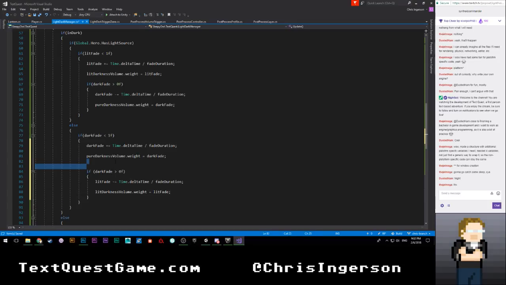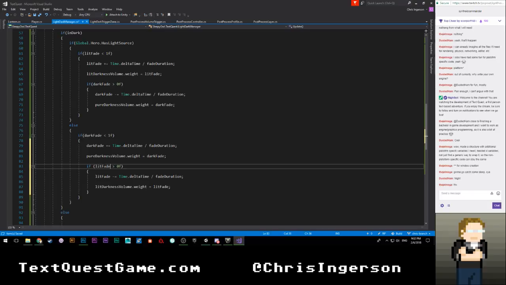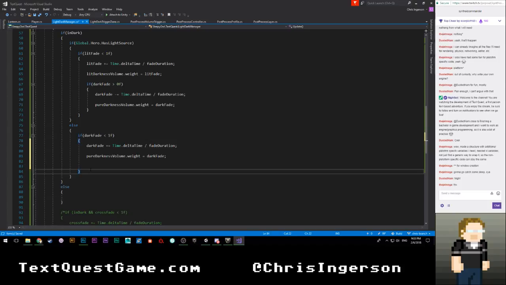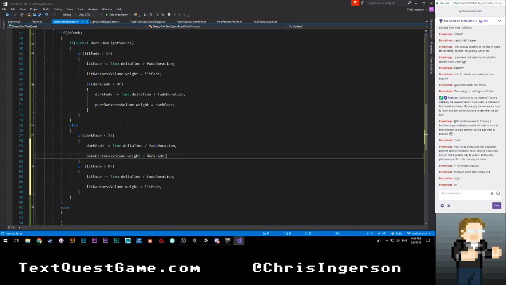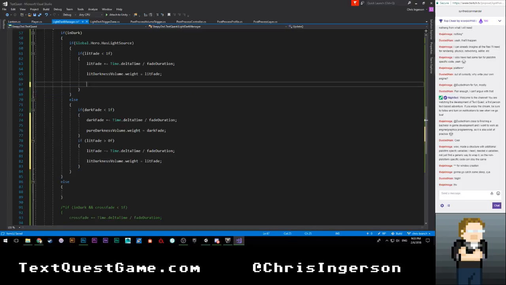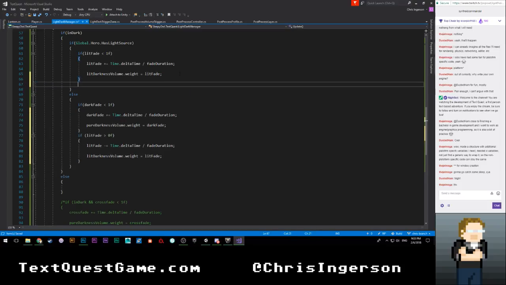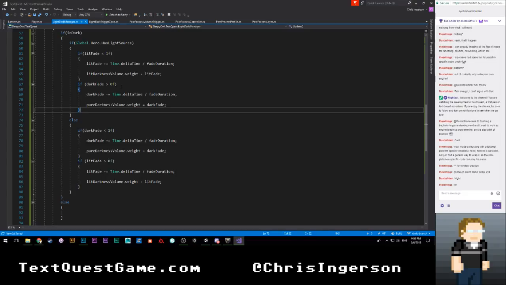Put you here, put this here, and we're going to say while lit fade is greater than 0f, which actually I guess should be moved outside here, I think. Same up here, I want that to be moved. Get rid of you. Dark fade. Pretty much the same. Okay.